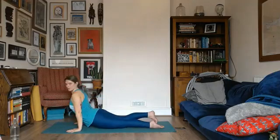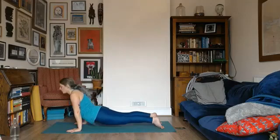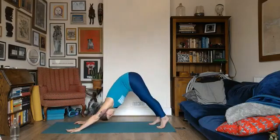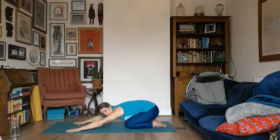Maybe you want to take upward facing dog this time now that our chests are nice and open. And then back to downward facing. Come onto your knees. Send your hips back. Find a child's pose.